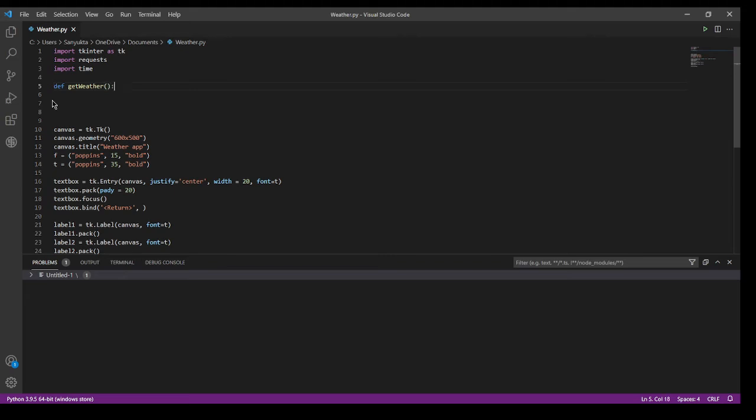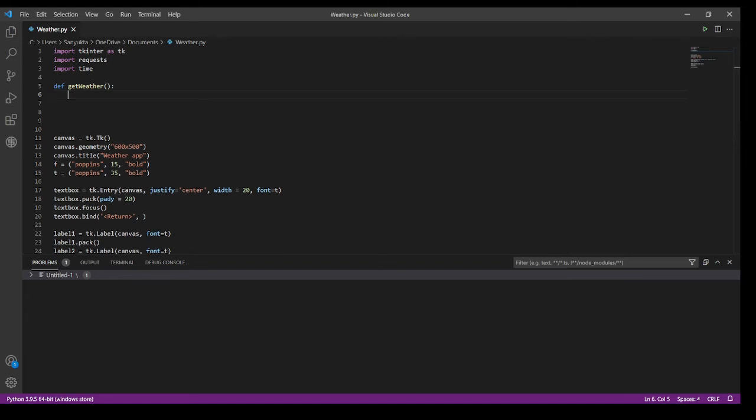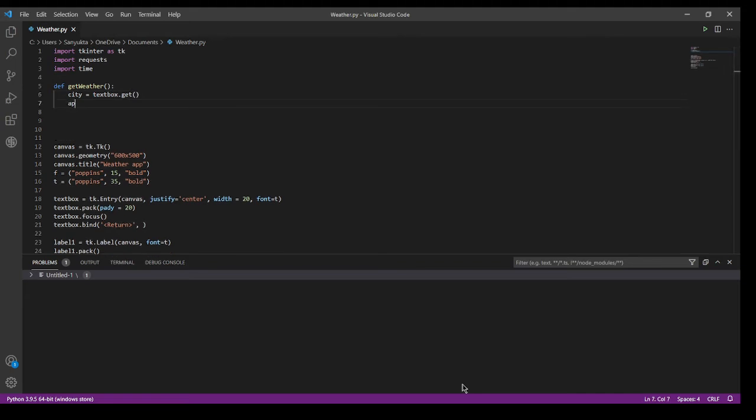So get weather function here, and then it's time to make our function here, which is let's say city. So city is equal to, it's gonna give us text box dot get, and then the next line will be our API key. So we'll write an API key here.